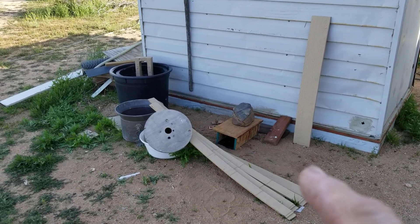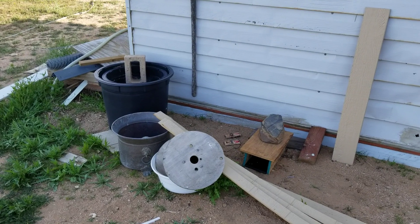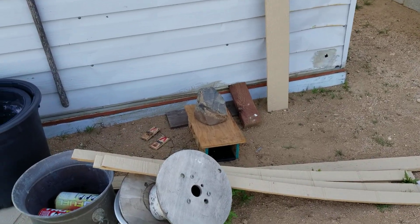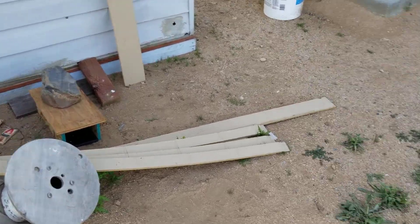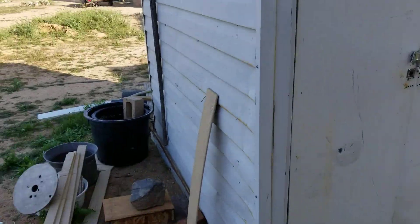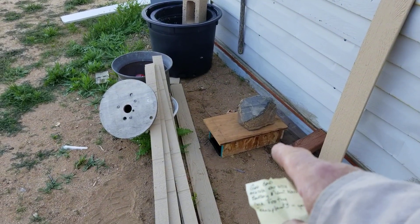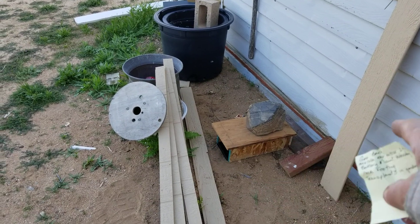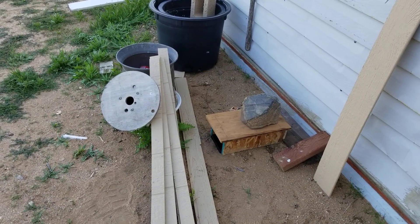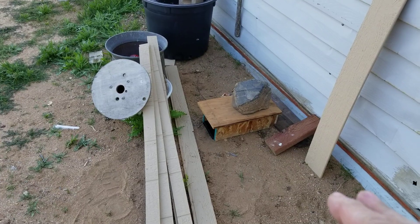I finally had to switch to the second glue trap because I'd been pulling rats out of the other one and they lose a little bit of glue with each one — at the end I just didn't have any glue areas left, just places with fur and missing glue. I switched to another glue trap. I also went up in the attic today and checked the glue traps up there — nothing got into any of them. This one they have no choice because I built a little tunnel covering the entrance that goes underneath the shed. Apparently there are quite a few pack rats living under there — so far I've got four of them in that one trap.